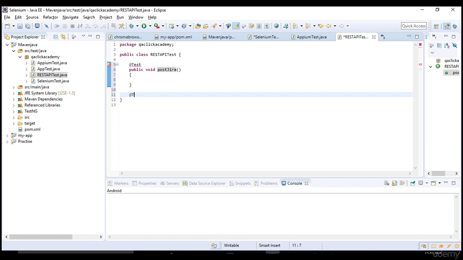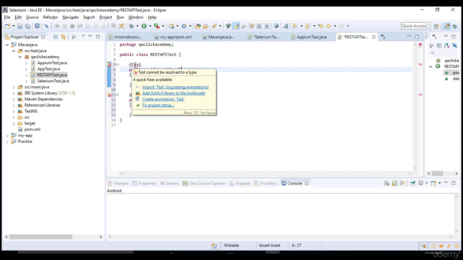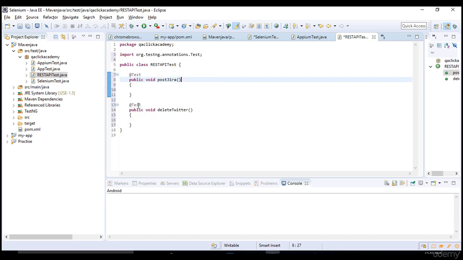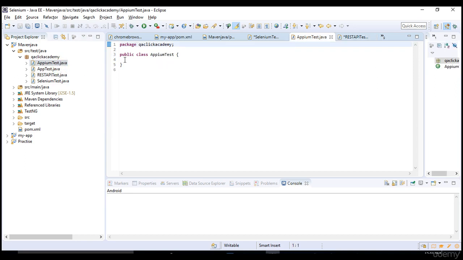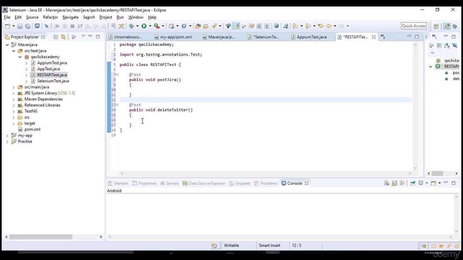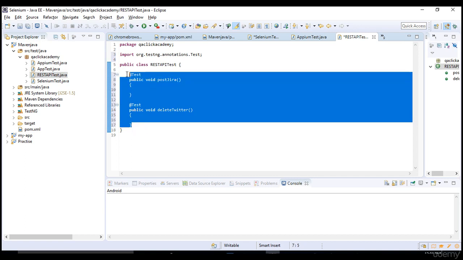That could be our Twitter delete test case, delete Twitter. Okay, so import test. Yeah. Similarly, we will go here and create two more. With that, we can start exploring Maven.